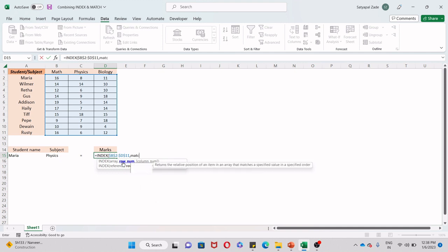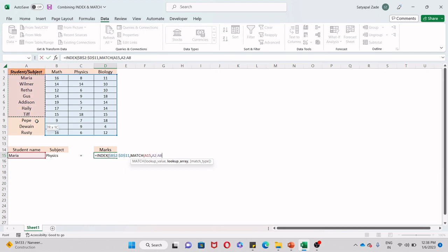Open up the parenthesis. I'm going to say match the value that the teacher has put in, which is cell A15, comma over, and where I'm going to look for it is in this list of students from A2 to A11. Same way, you can fix it or not, it's not required.